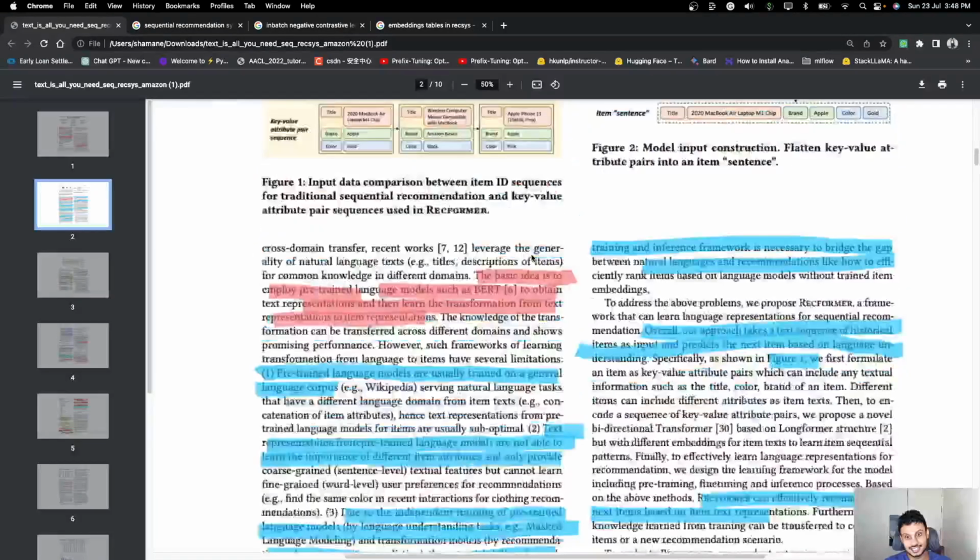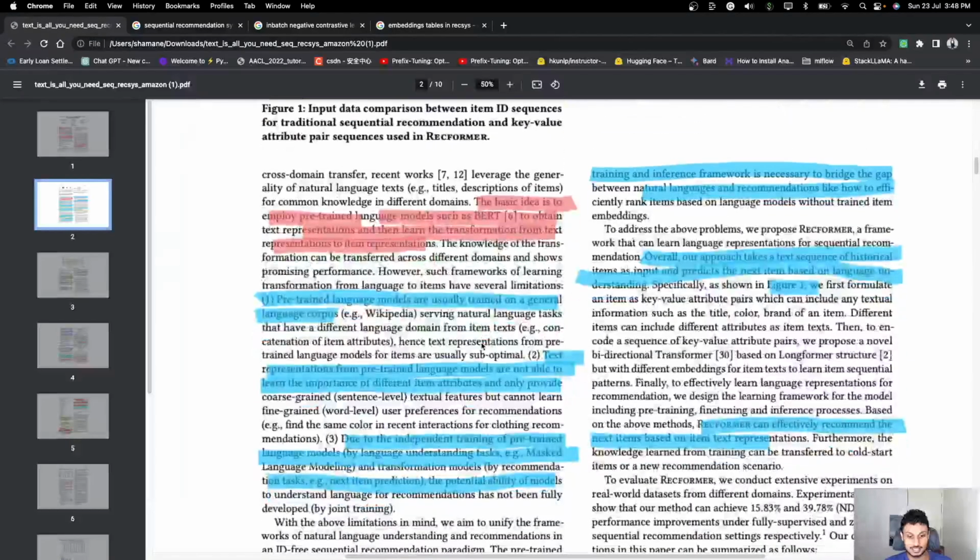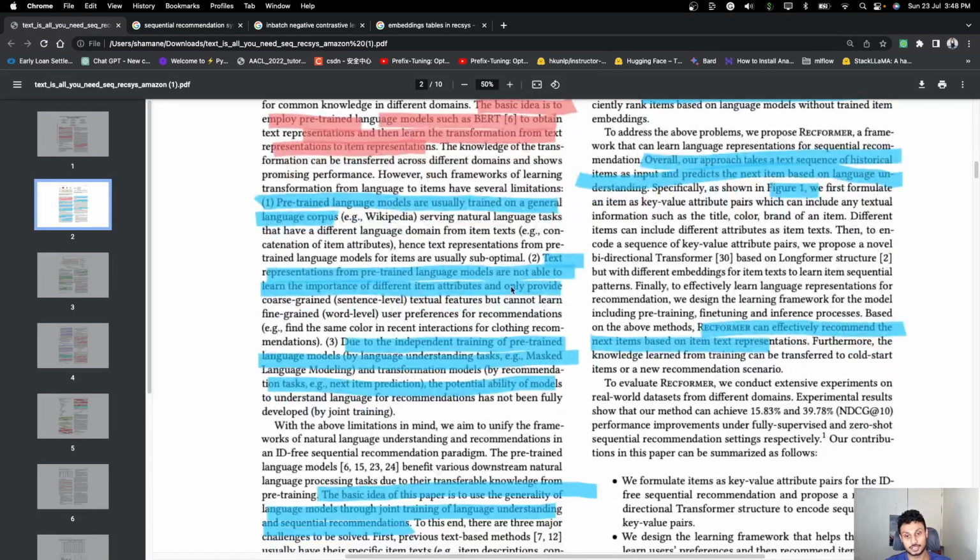So here the idea is, what they're saying is, if we encode our representation for an item like this, we still can't guarantee that the model would learn this kind of stuff. This is the title and this is the brand, more like key-value things, right? And this is the color key, and this is the gold color. So what they're saying is transformers are good at getting the sentence embedding, the sentence-level context, so they wanted to come up with some sort of solution for this.